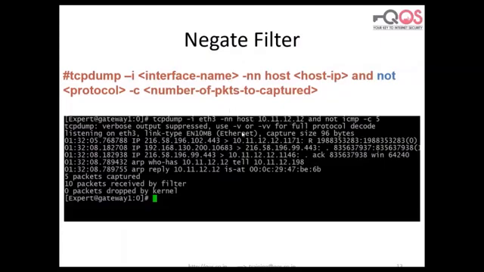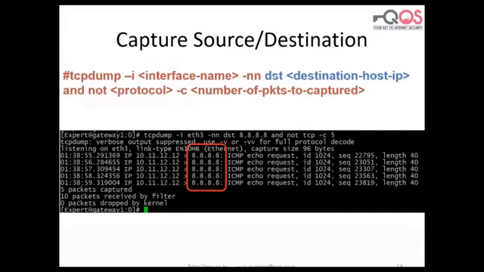Host is, this IP has to be either in source, correct? This is in destination here, and this is in source. Here it's also in destination, here it is in source. So you can type SRC for source and DST for destination. So you can capture a specific packet if you want to capture from a particular host coming from a particular direction.